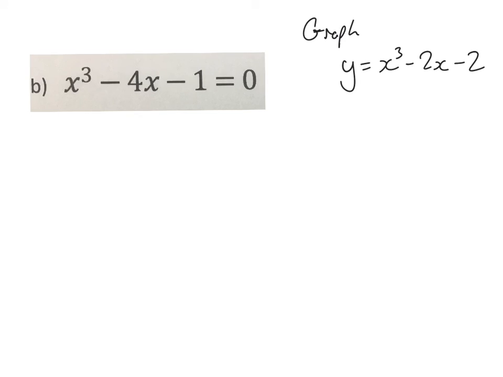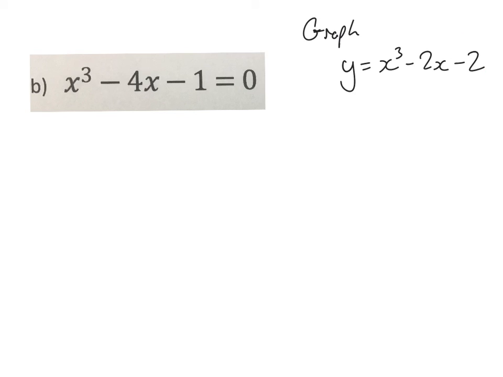Okay, so in this example, what we're seeing is a different equation. We're going to be solving a different equation. It's still got features that are similar to the graph, like the x cubed and the x cubed are the same. However, it's a different amount of x. We're going to deal with the different amount of x first, and then we're going to deal with the fact that this is minus 1 and not minus 2.